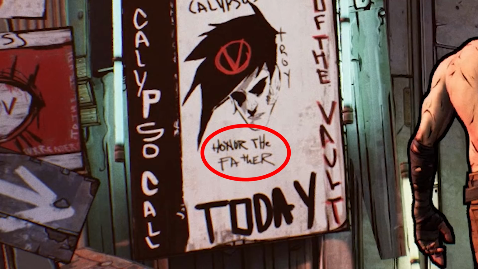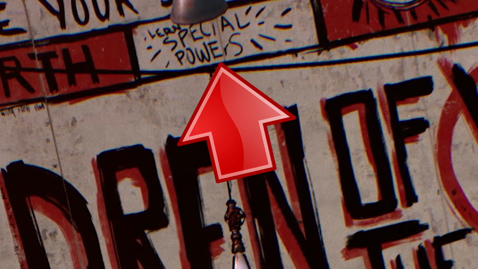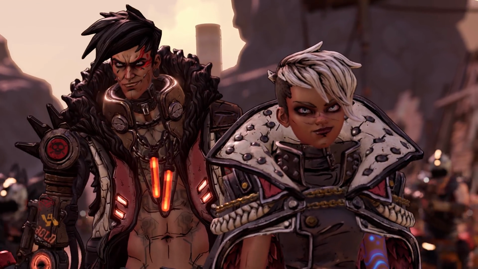One thing to note is that in Greek mythology, Calypso is generally said to be the daughter of the Titan Atlas, for what that's worth. Here we can see that they appear to be offering special powers in exchange for loyalty. Now, can we just take a second to acknowledge just how badass this intro is?